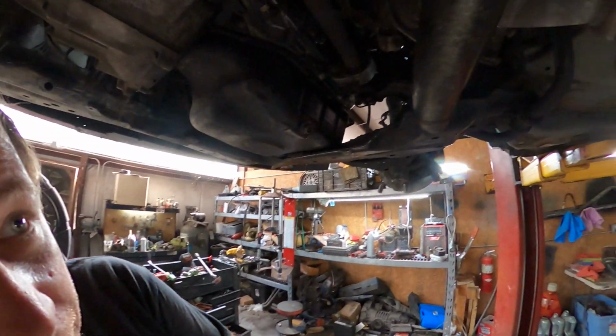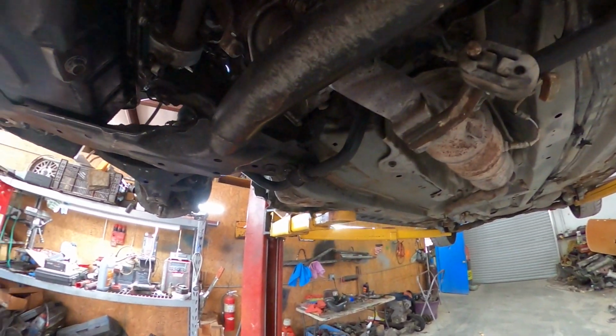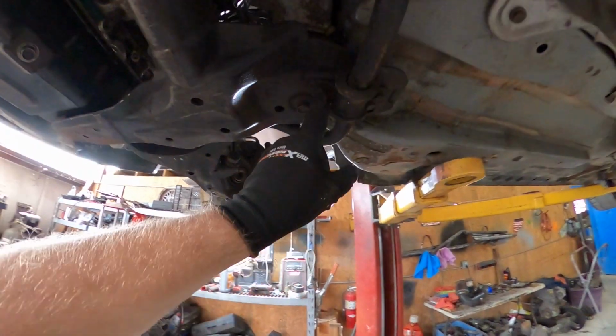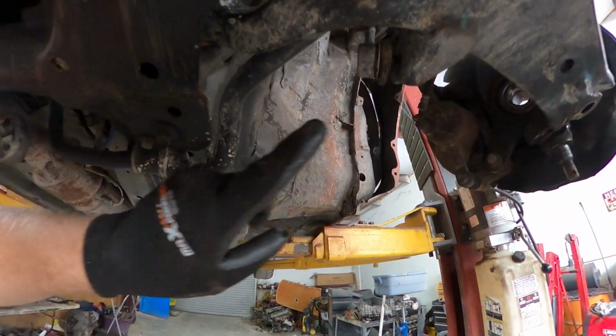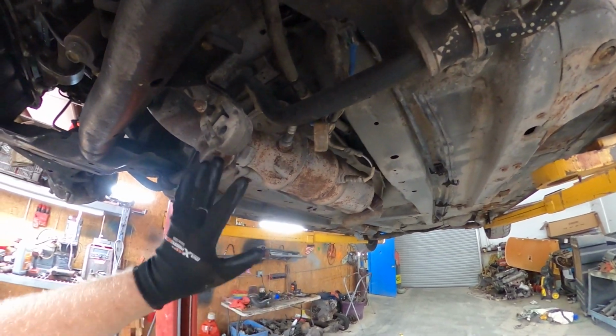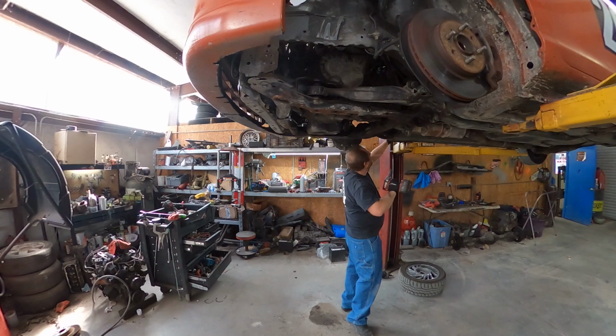The other thing I'm going to tell you is you have to take the exhaust down, or do what I'm going to do. I'm going to leave the sway bar in here so I don't have to take the exhaust down. I'm just going to disconnect these, take these four bolts out, disconnect it from the control arm, and leave the sway bar on top of the exhaust. I don't have to disconnect the exhaust. You can disconnect the exhaust if you'd like. It's up to you. And this is turning into an instructional video.